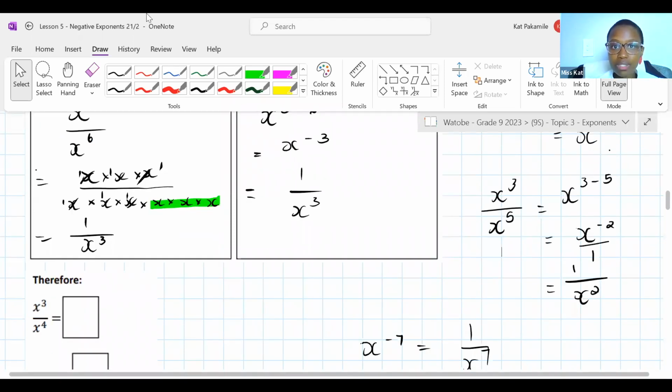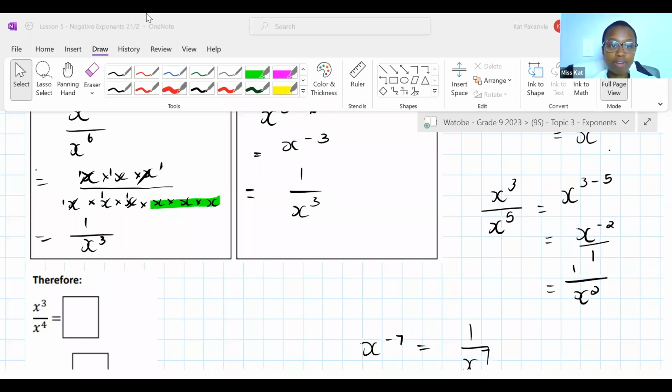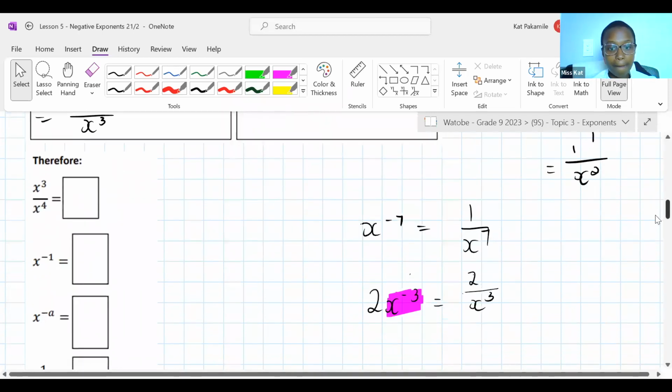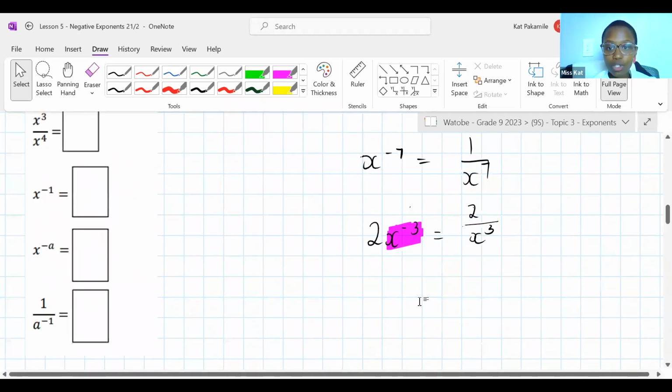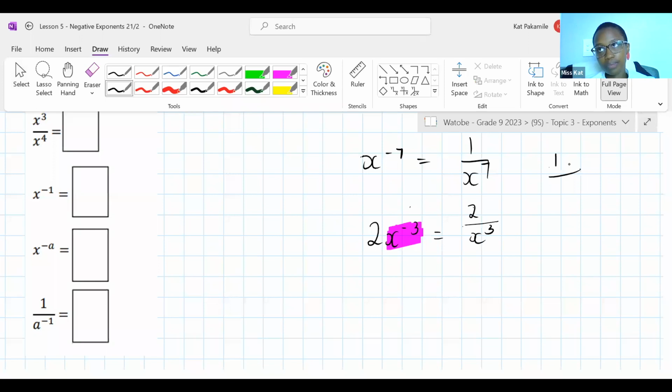I hope I am still with you. There we go. Whew, you guys got quiet for a second and I was like, did I lose everyone? Okay, we understand. I have one more challenge for you guys. What happens if I have 1 over x to the negative 2? Then what?